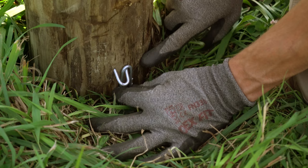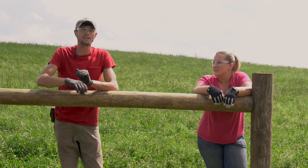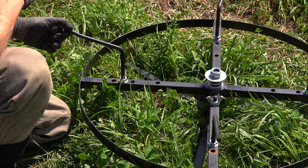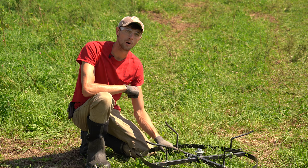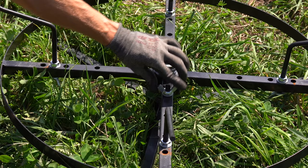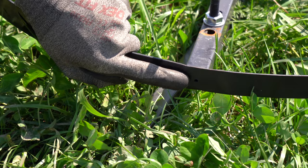We're going to show you how to use a spinning jenny to pay out wire in a figure eight pattern using our brace pin and our lower holding staple. Some of the features that you'll notice on this spinning jenny are the wire holding arms. There are multiple hole options for where to place these arms to accommodate the size coil that you're using. Another feature you'll notice is this wing nut, which is used to clamp down on the inside tail of your coil. There's also a hole on the outside rim where you can insert your payout tail if you need a stopping point in your project.